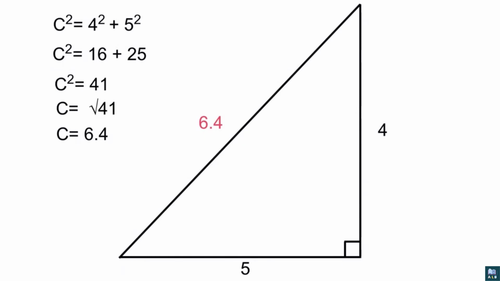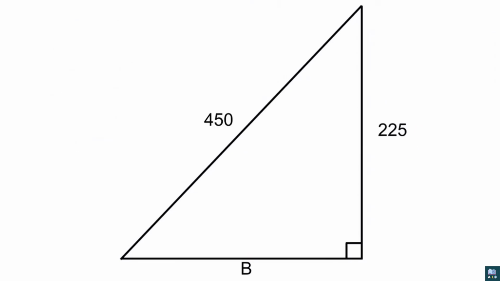Now what do we do though if we have a hypotenuse side and one of these sides and need to determine this side? As we did before, let's throw some numbers at it. I've got the hypotenuse is 450 and the A side is 225, and now we want to determine what the B is. So what we're going to do is plug into the formula what we know. We know that the formula is a squared plus b squared equals c squared, or c squared is equal to a squared plus b squared. So let's throw that in there. We know that 450 squared is equal to 225 squared plus b squared. Let's throw that into our formula.